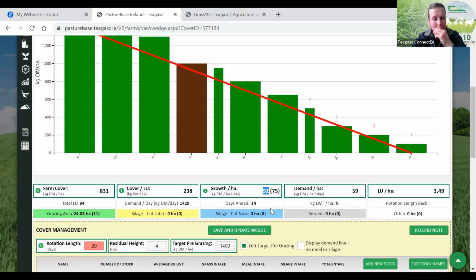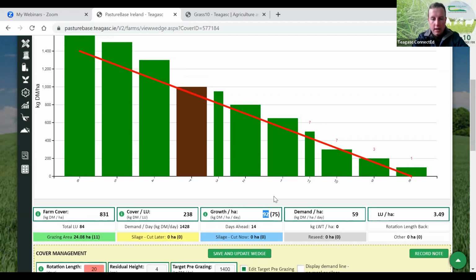But generally it's all about removing the surpluses. Don't look at these paddocks as silage fields. They're not silage fields, they're grazing fields, and there's surplus grass, and if I don't fix it, I'm going to end up in a mess. That's the way to look at them. So just get them fixed as soon as possible, okay? And that's what we have to do.